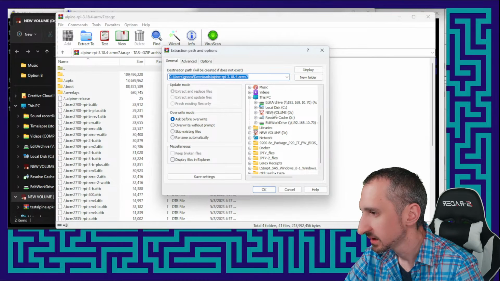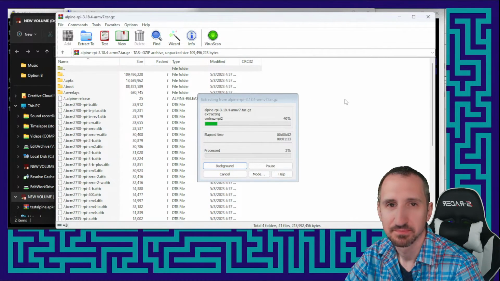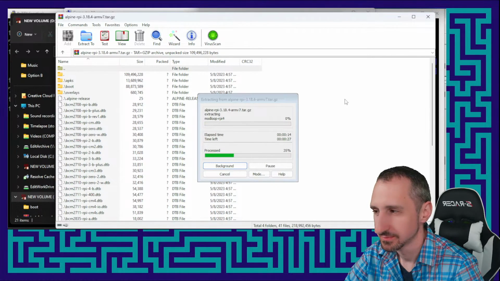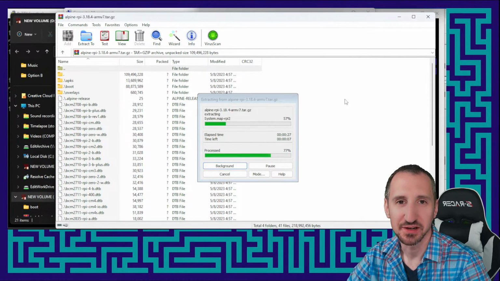We go over here, new volume, extract. It's moving at the speed of writing to an SD card. Excellent.